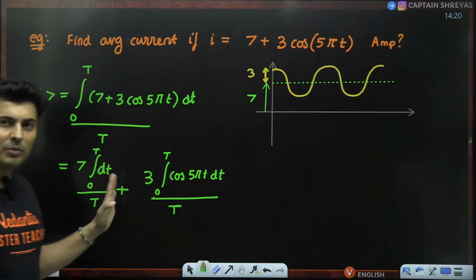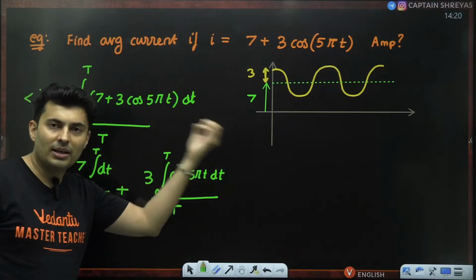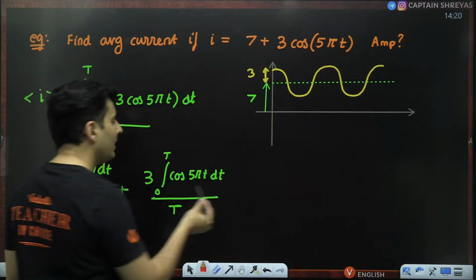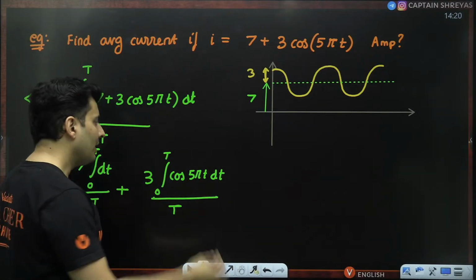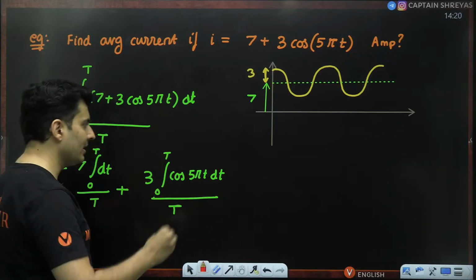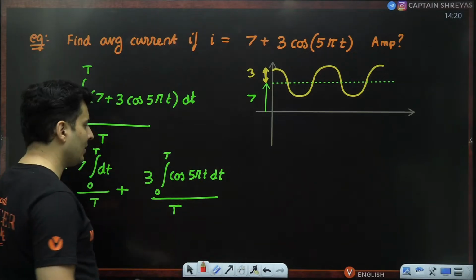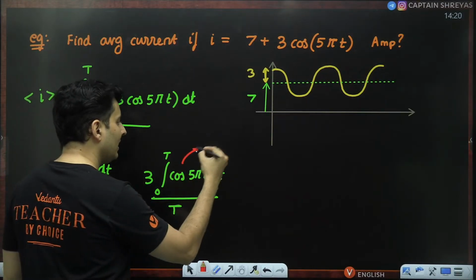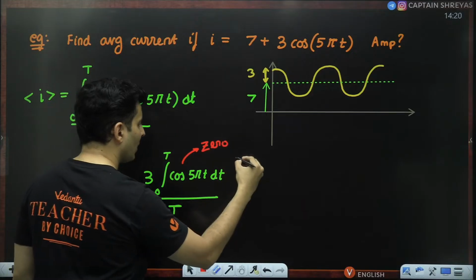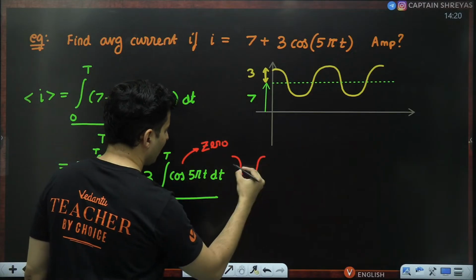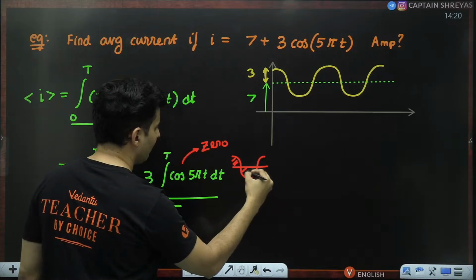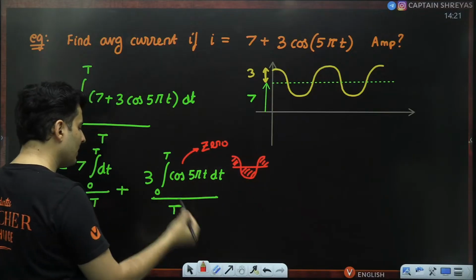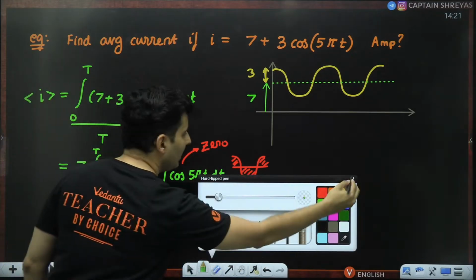Now analyze this properly, use some knowledge of your definite integration and tell me what the answer for this will be. Well, for any sine, cos, tan functions, when you integrate it for one complete cycle, 0 to 2 pi like that, or one time period, obviously the definite integration will be 0, because a cos graph for one complete cycle will have 0 area. So hence this answer will be a big fat 0. What is remaining is only this.